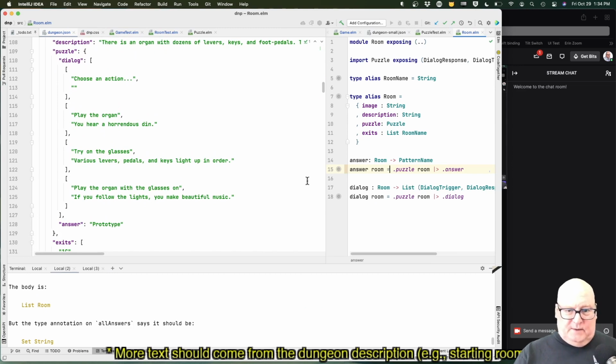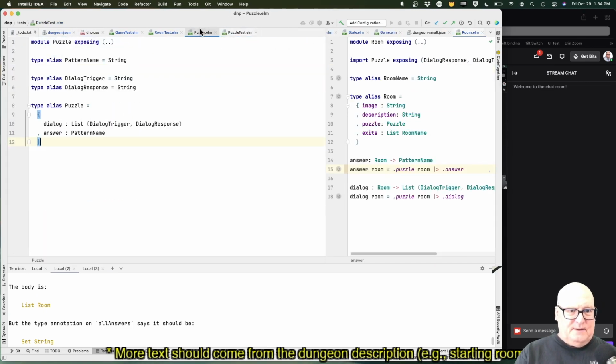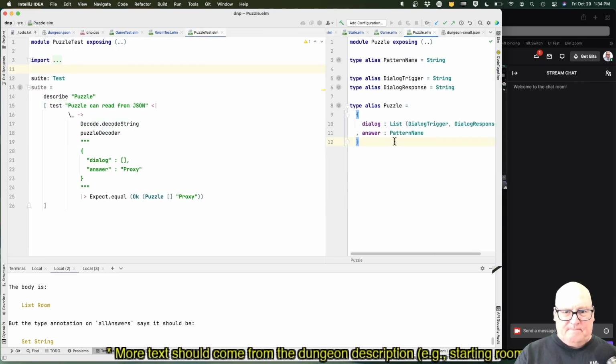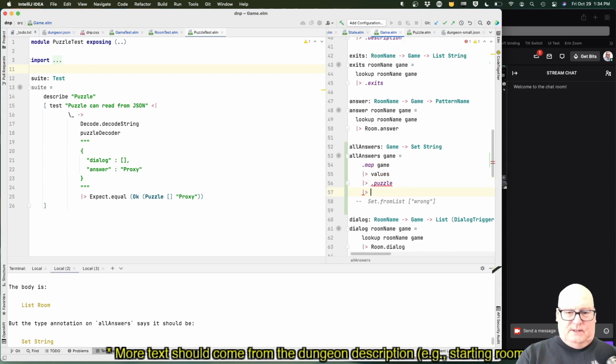Well, I'm going to do it the ugly way first. I would like to say, give me room. We'll refactor it. I'm going to say, room, give me your puzzle. And then puzzle, you're going to give me something. Backwards here, too. Puzzle, you've got the answer. Okay, so we'll do it in our game for now. You can give me dot puzzle, gives me the puzzles. And then I think dot answer gives me the answer.